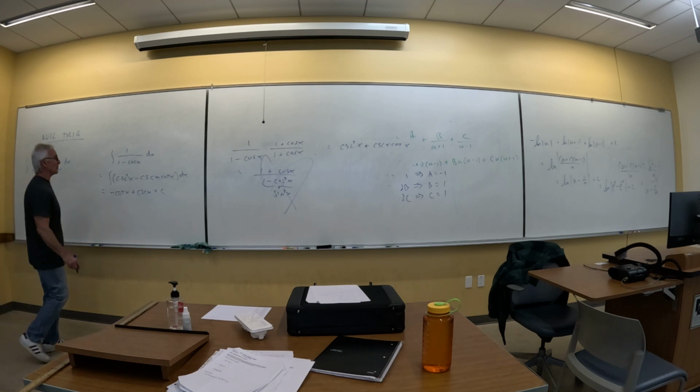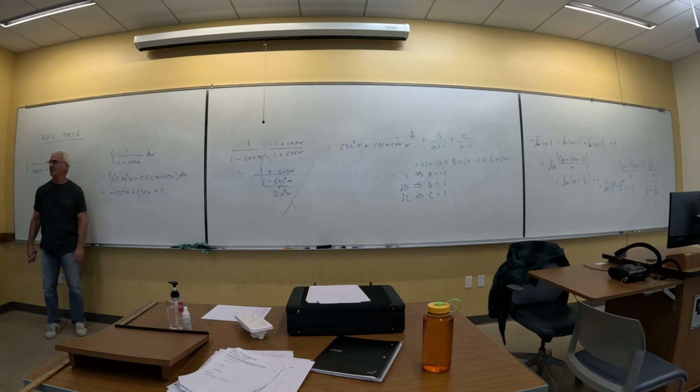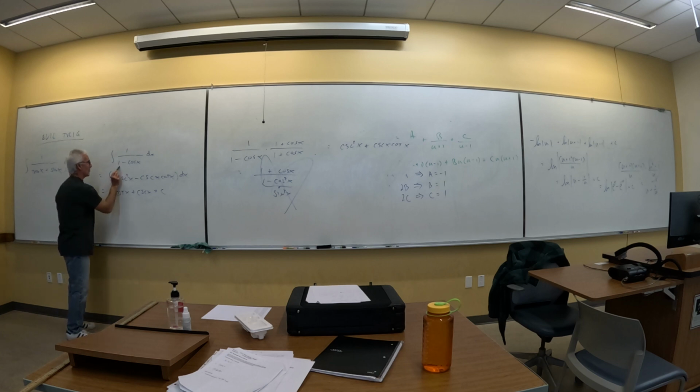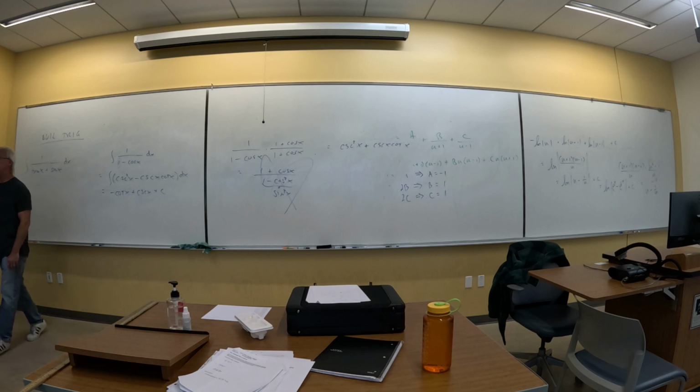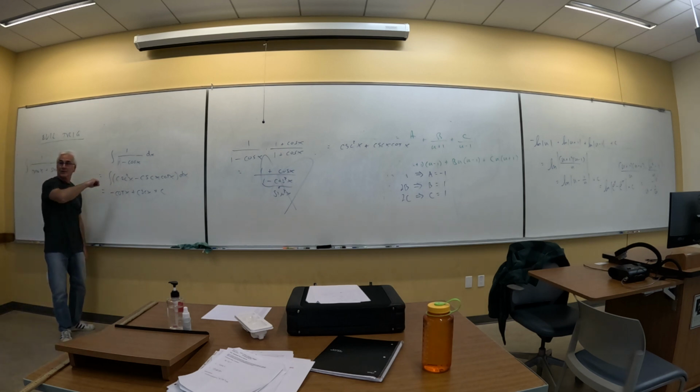Tell me where this problem would have fallen apart. Change one thing about this problem that we could not have done it. Tell me one thing about this problem that we could change to make this really terrible and not doable. What do you think? Make it 2, make it anything else. Put any real number there other than 1 and you can't do this. Because that won't work over there, will it? It only worked because I had a 1.